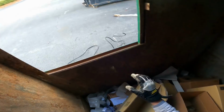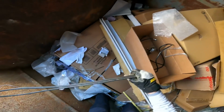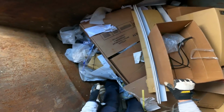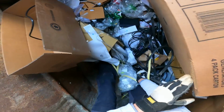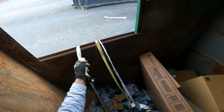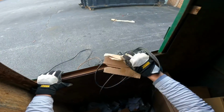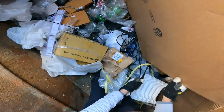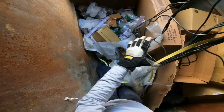People are saying that their yards take coax. I will check when I do the next small scale run. I've checked with another yard that sells to the yard that I go to, and they said they don't take it. So I'll ask my main place. There's a lot of stuff. If not, this will just all go into shred.